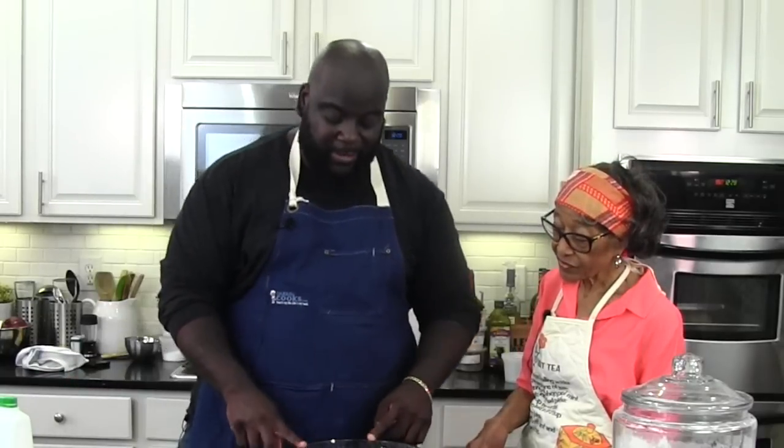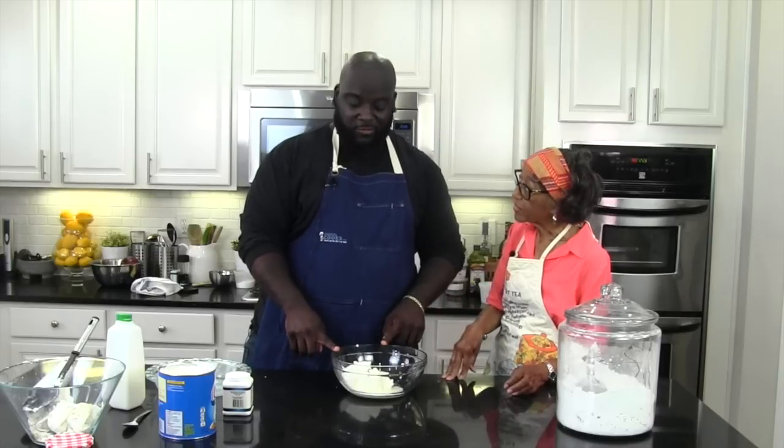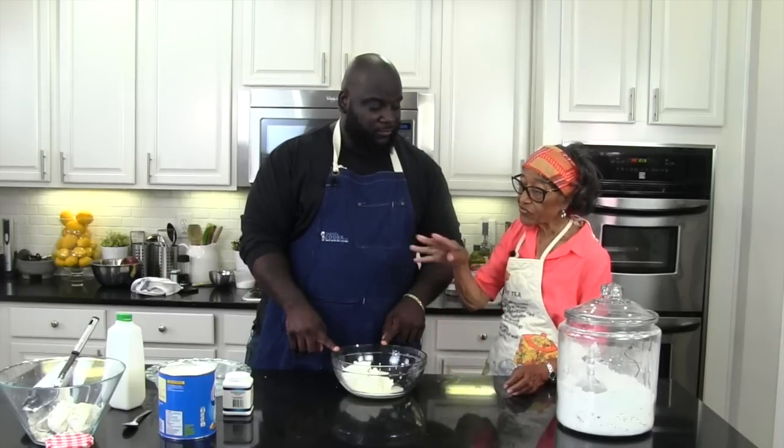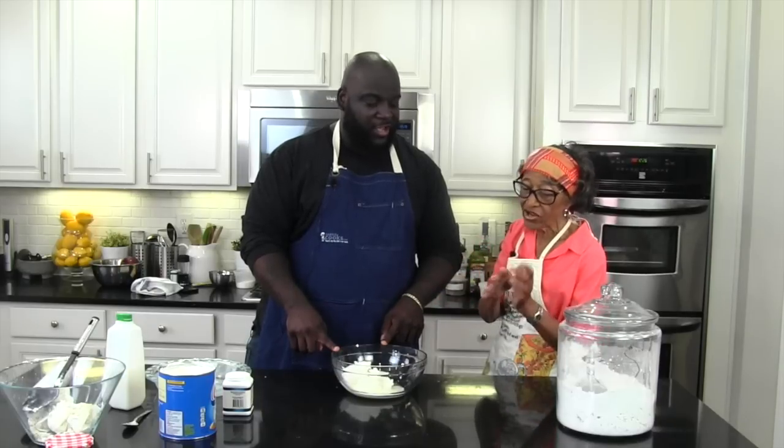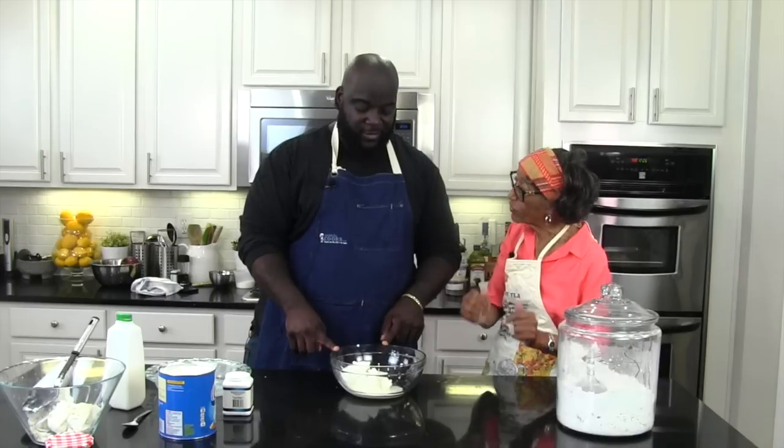Two very simple ingredients, right? Very simple, because the whole recipe is simple. Okay, then what happens next? Then you're going to mix that. Most people will use their spoon, but we didn't do that. We used our hands after washing our hands and removing our jewelry, and then we would go in to make biscuits.